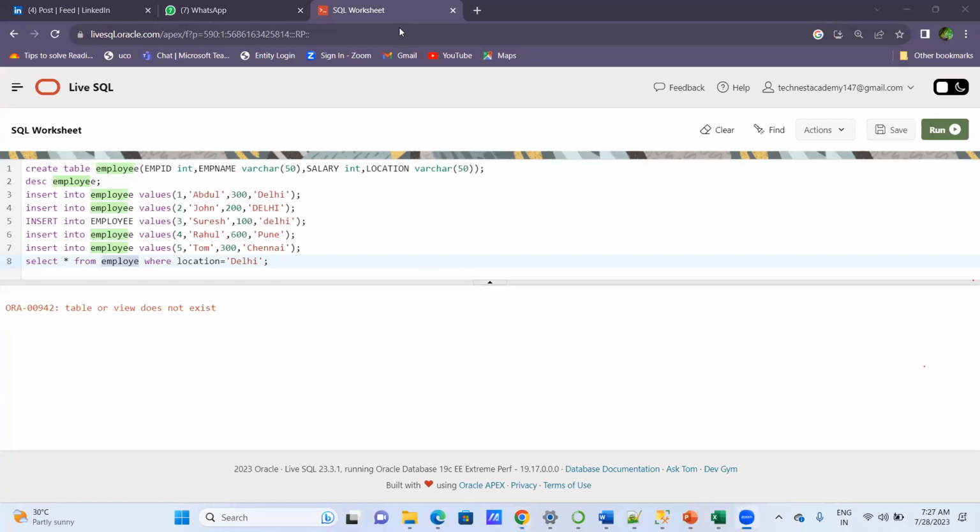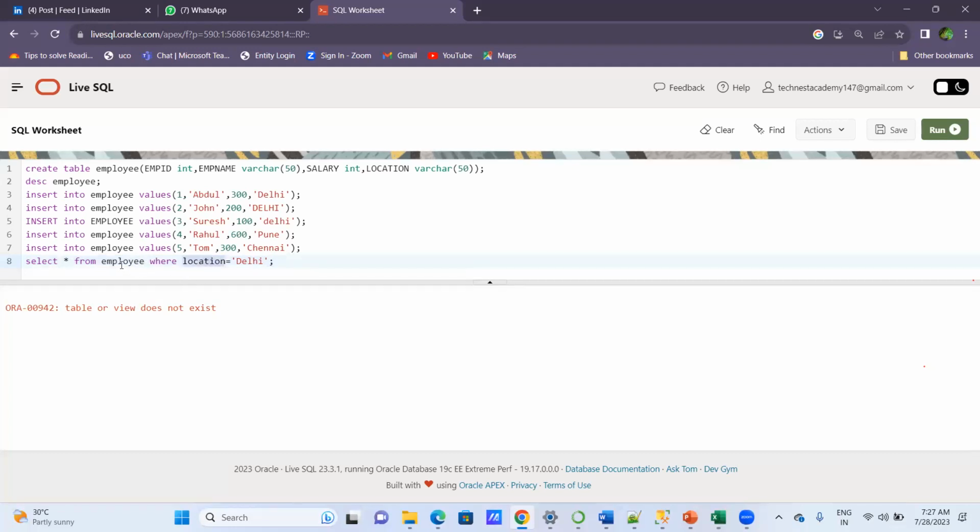I'm muting everyone, I'm getting some background noise. Hope it is clear. So when you click on the run button, internally SQL checks the syntax. Syntax means are they following the correct rules, regulations or not. Then semantics. Semantics means whether the table which you have written exists in the database or not.